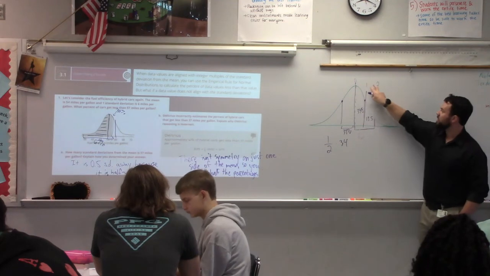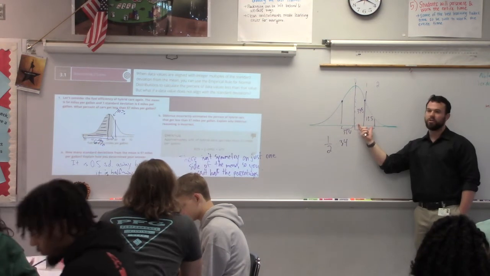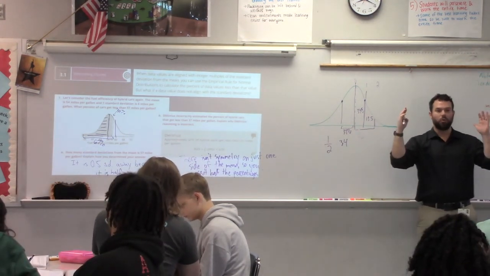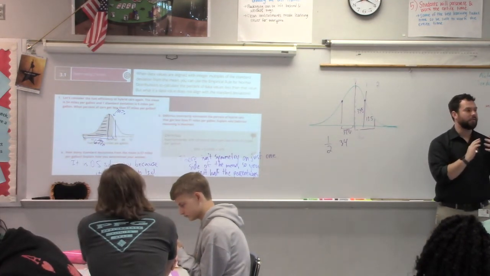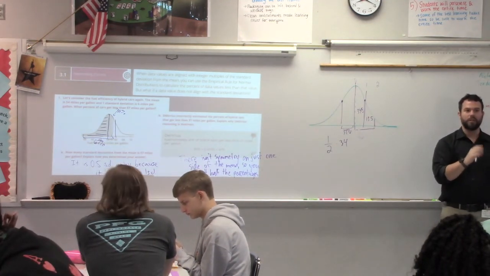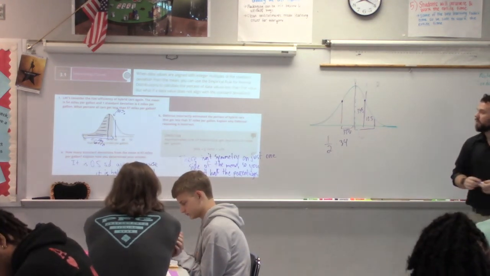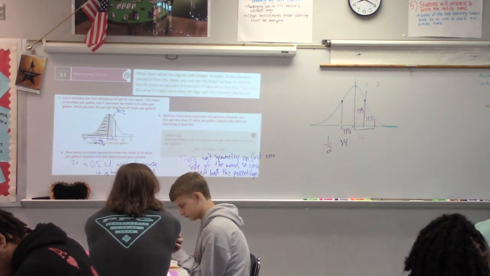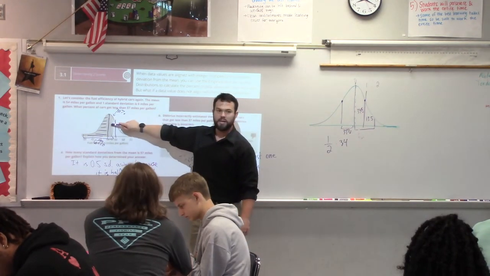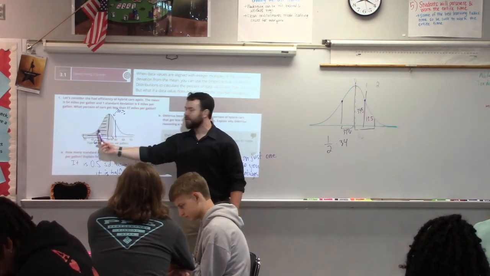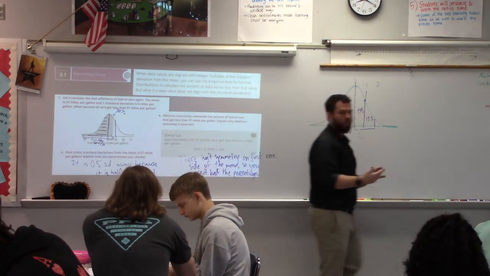You see how those are the same lengths? Do they have the same areas? No, because there's not symmetry on just one side. There's symmetry around the mean. So if you're only looking at one side, you can't just half it. You can only do that when you're looking at symmetry around the mean. So that's what Demetrius did. He made the assumption that he could just half it when he was only looking at one side. Notice the 50% that he had on the left-hand side was good. But he halved the 34%, and you can't do that.